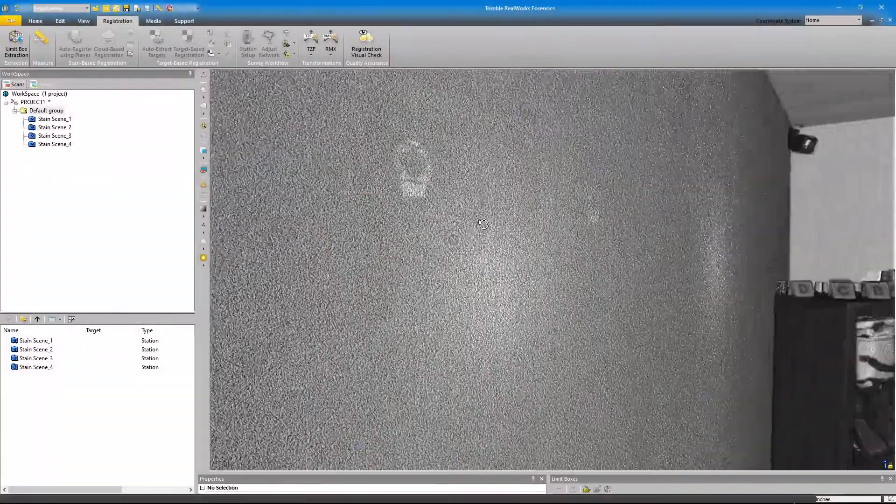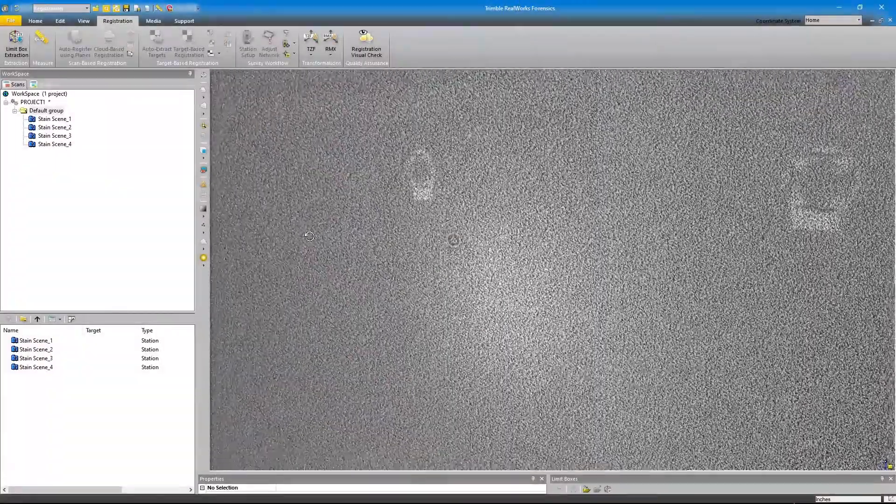Check your instrument's spec sheet to see if your beam is larger than the stain you're trying to measure. Laser scanning is a two-part operation. The actual measurements are taken by bouncing an infrared laser beam off of every visible surface. The second part is taking photographs, creating a panorama, and then using that panorama to colorize those infrared-gathered measurement points. Small bloodstains are nearly impossible to see on the infrared spectrum, as the reflectance of the stain is often nearly identical to the surface on which it resides. Not to mention, the laser spot is probably picking up more wall than the stain as a result of the spot size mentioned earlier.